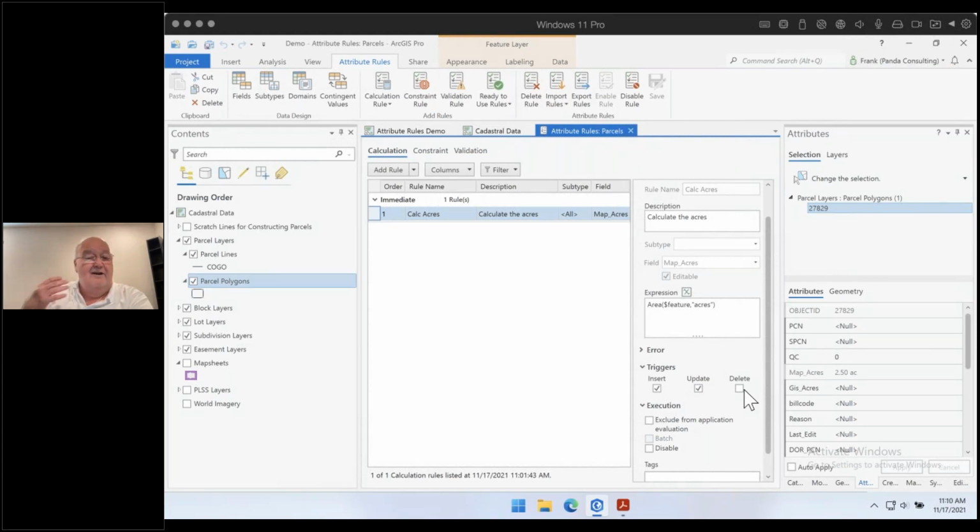So off the top of my head, that's the first instance I would think of. If you have some related feature in another feature class, you could use this delete trigger to maintain referential integrity between your feature classes. You could have it automatically delete that other thing that's related to the thing that you just deleted. Like I said, that was the first time I actually noticed that there was the delete trigger on here, was when I was going through.